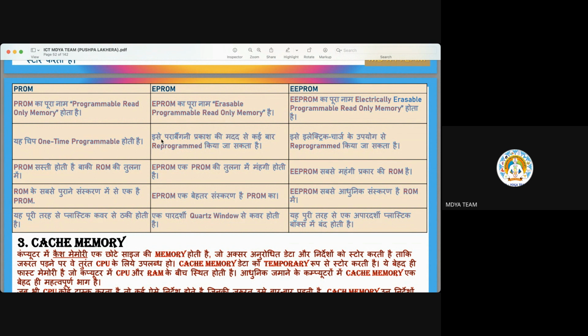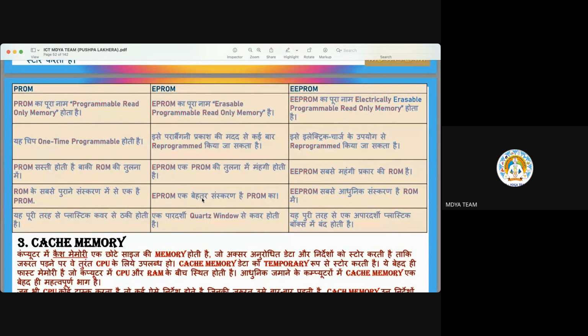Now, EPROM is erasable programmable, means you can erase if you want with the help of ultraviolet rays. Some processing has to be required. You can't just write a program and then have it reprogrammed in ROM. It is not possible. Another type of memory is EPROM, erasable programmable, but this erasing is done by using ultraviolet rays. All right, and they are costly as compared to PROM.